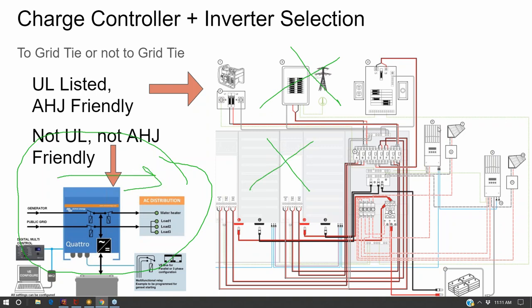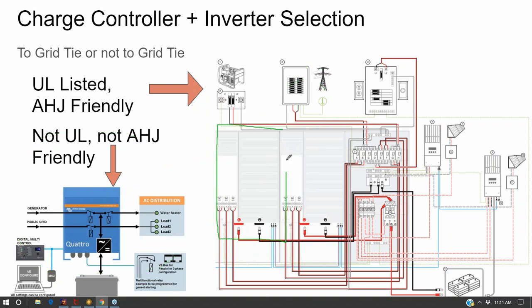The cost difference between a stackable battery inverter, which are your big names in battery inverters, like Outback and Schneider, SMA, and Magnum, those are all much more expensive than companies like Ames and Victron that are not designed to backfeed the grid. So that's a strategy we use in Mississippi to get our costs down, opting for a big all-in-one inverter rather than something that is a little bit more elegant.